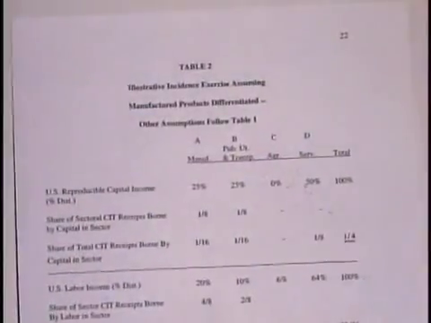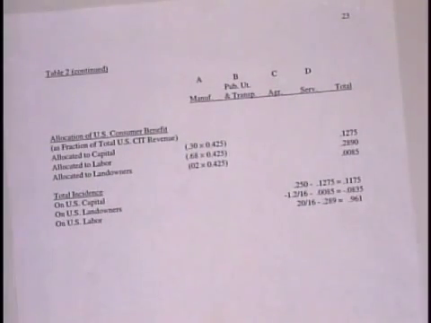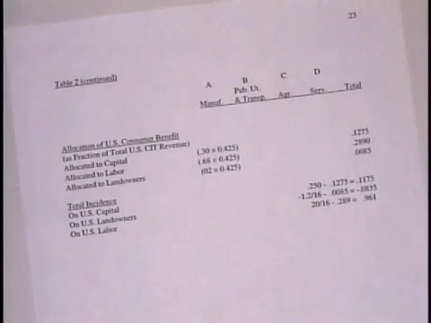And so what I did in this example was to assume that of that remaining 7/8, that's 7 percentage points that we had to distribute, 3 of them came out in the rising price of manufactured products, and the rest still pushed manufacturing wages down, and through that, the rest of the economy wages down. And when we follow through this entire exercise, we come to U.S. labor bearing 96% instead of 130% of the burden. And with U.S. capital actually, in this case, bearing some of the burden, and the excess over 100% of all this goes to U.S. landowners. All of these cases incorporate their role as consumers.